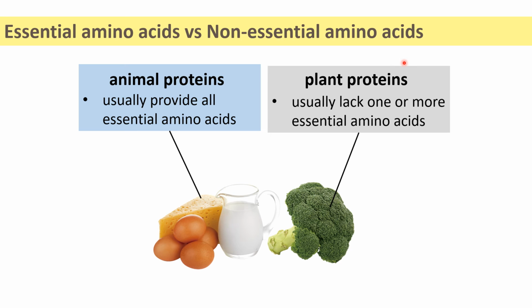So is this a problem for you? Now, if you eat both animal food and plant food, that's not a problem. But if you are vegetarian, you only intake plant food, and especially if you are very strict vegetarian, you know there are a lot of different types, right? There are some vegetarians that, okay, I can drink milk, I can eat eggs, while there are some strict vegetarians that can't drink milk, can't eat eggs, can't eat seafood, and so on. So what about them then? How can they avoid lacking essential amino acids? Can you guess?